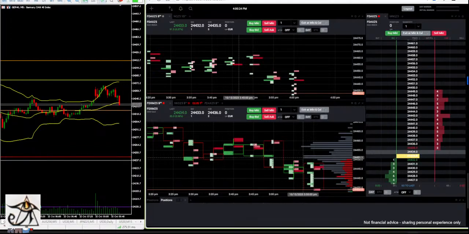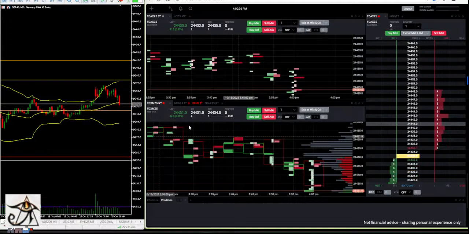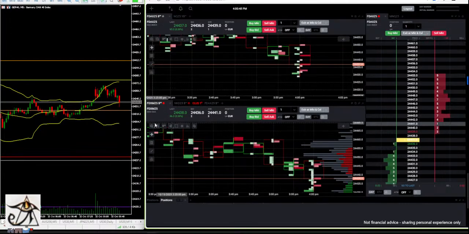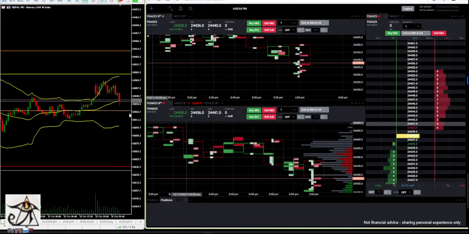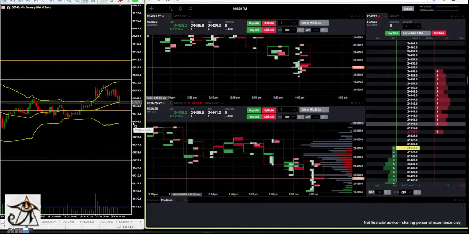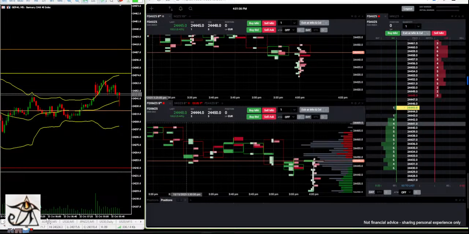So that's great. Look, I think this might just come straight down, which it's kind of just moving in that direction. I think we should be able to get down to the previous day's high, which is this red level here. Again, we've got the London opening in an hour's time, so that reduces the volatility that we see in the opening session. But I still hope that we will come down and get this high, closing the extreme gap and most likely the gap as well, because it's very close together. If it gets all the way down there, there's no reason it shouldn't come down and connect with that.